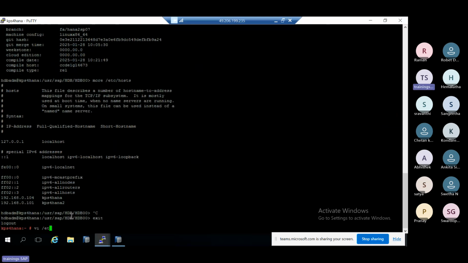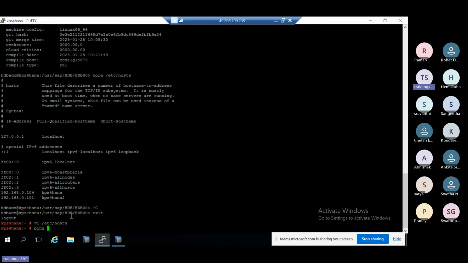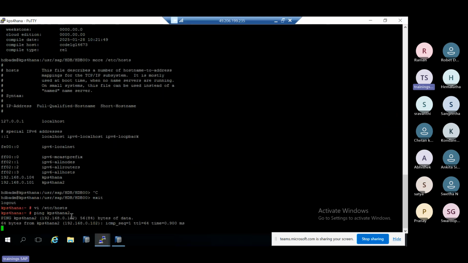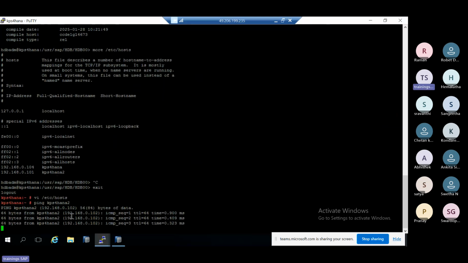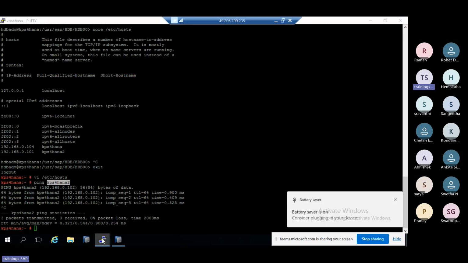In the etc hosts file, we have to maintain the second host's correct IP details and everything. Basically the primary should be able to ping the secondary and you will get the response, right? For that purpose we have to maintain the secondary details here.